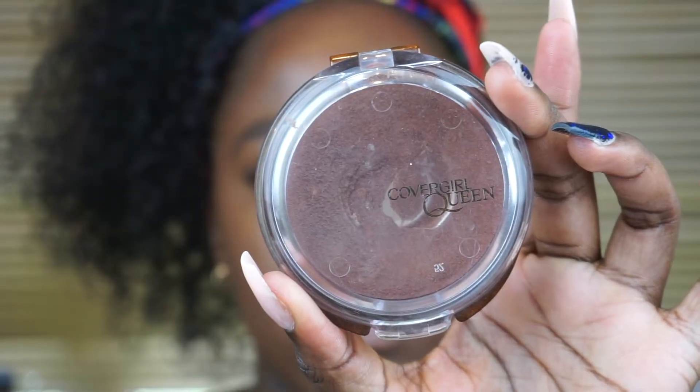Now it's time to bronze up my face so I don't look like a pancake. First I bronze my nose using a nice dense fluffy brush with a small tip so I can get right into the corners. This adds dimension and makes sure I don't look too flat. I then use the same powder around the edges of my face. After bronzing, I use a tiny bit of contouring powder from the Sleek Face Form Kit in Medium, which further cuts out my cheekbones just a little.